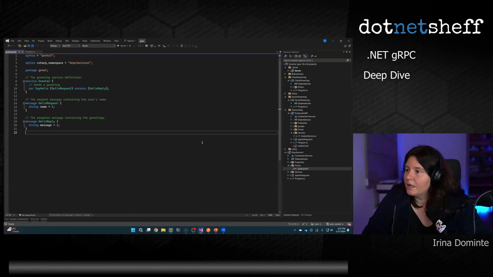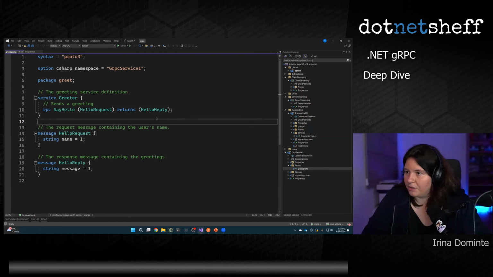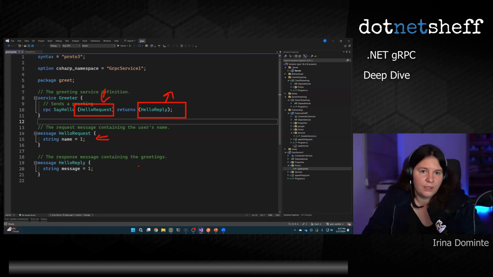And inside here, you'll see that you have the same syntax that I specified in the slide. So you have the syntax, the namespace that you want to use, the service that you want to expose, and the operation that you want to expose here, and two types. Say hello has a hello request as an input parameter and returns a hello reply as an output parameter. So it will be one in, one out. These two types are C# classes that you will be able to use whenever the server is running.